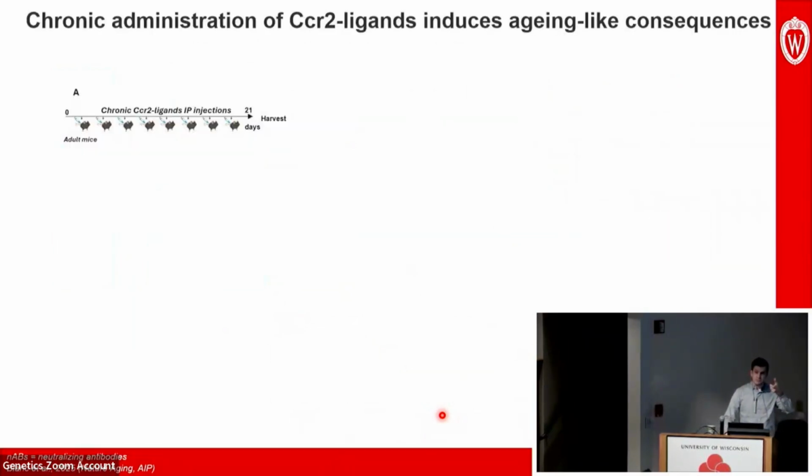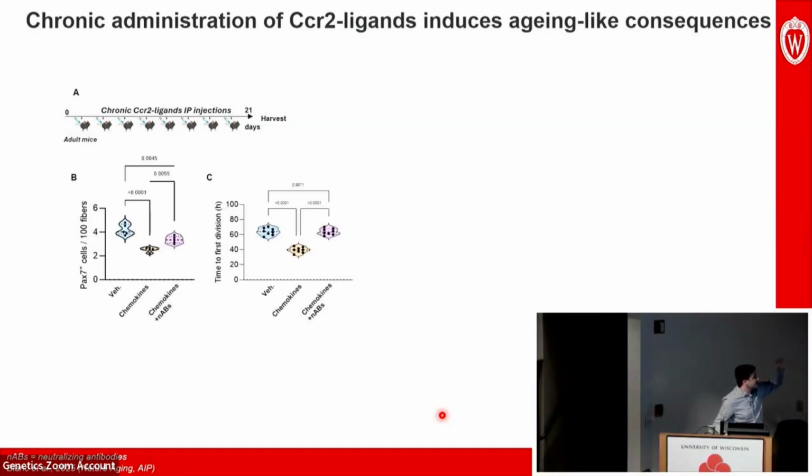And so we wanted to basically confirm that there's a direct link between inflammation and the erosion of this mark. So here, instead of repeating the process where we did chronic inflammation with the H plasma, we specifically targeted the ligand that we had previously identified, which is CCR2 ligand. And same thing, when we target CCR2 chronically, we can actually reduce the pool of stem cells, which leads to a defect in activation and regeneration. And we can actually basically prevent that partially by using some neutralizing antibody against those ligands.